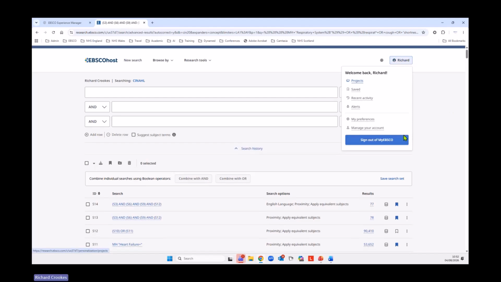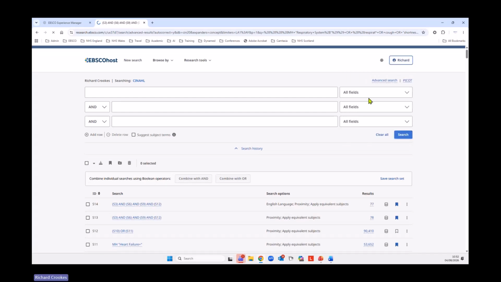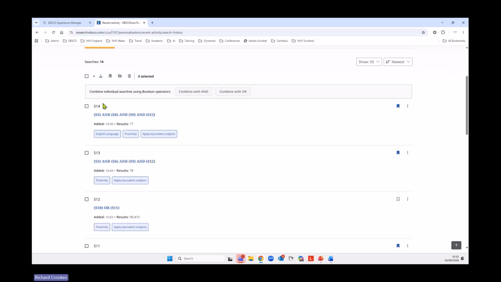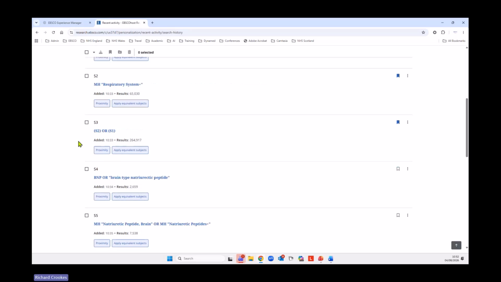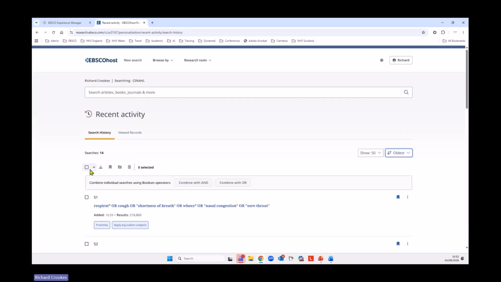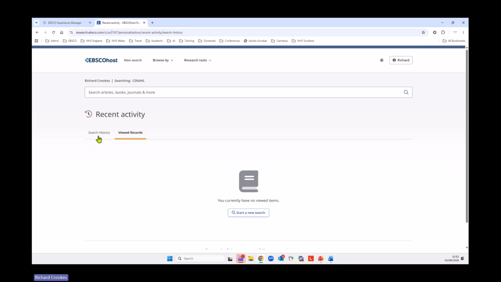With this area now, I've got the projects. This is the custom folder, the save folder, and then recent activity. So this is tracking. This will track what I've been doing. Okay, so it does give you a search history. So in chronological order, reverse chronological order, so you can sort this to see where you started from. So that's my search history, but it's not the only way to display it or to save it. You can still download it from here. You can add it to a project folder, and you can delete as well. And any view records will be stored here, which I don't have any.